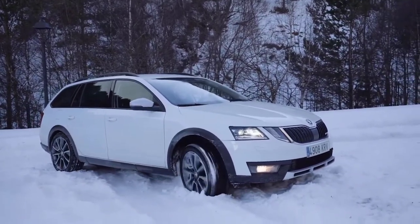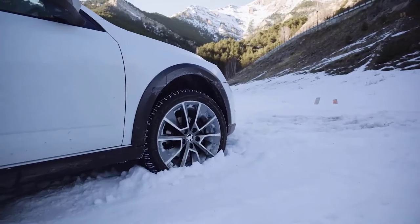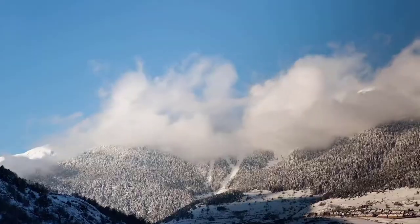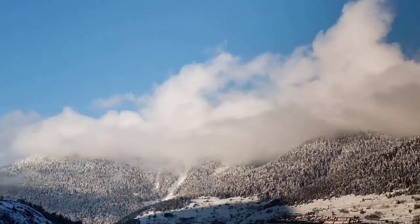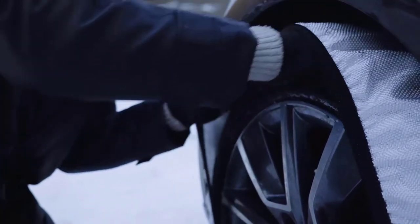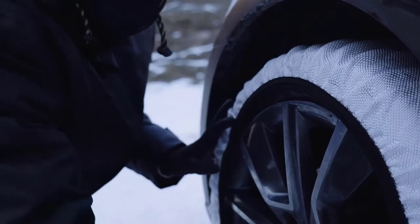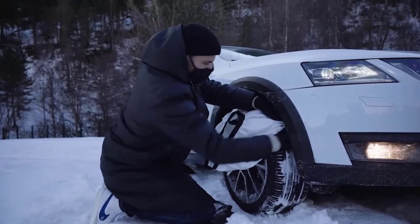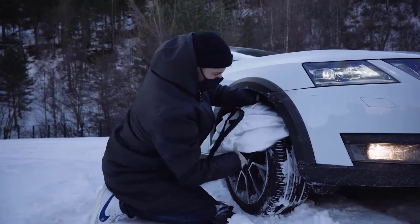While there are plenty of risky and fun activities to do during the winter months, icy roads undeniably present one of the greatest dangers of the season. Tire traction chains are a time-tested way to improve your grip on slick roads. It's also worth noting that special winter tires are highly recommended in the snowiest and most mountainous environments. And no matter where you are, there are certain things to avoid when driving in winter.